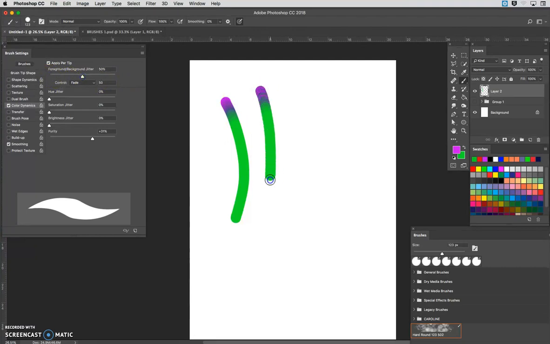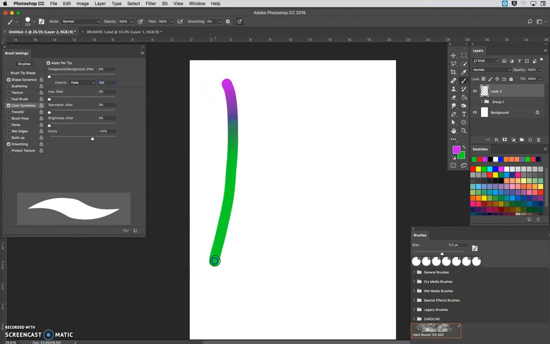Foreground and background jittering will give us a jittering effect, so it goes in between the colors until it comes to the pure color. So the idea of the fade is to go from one color to the other. Jittering interferes with it and puts the color back in again. So I'm going to leave it pure, and therefore if I went up to say 150, I can get more of a kind of gradient type effect. I'm going to put it back to 50. Oh, actually I'll leave it at 150.